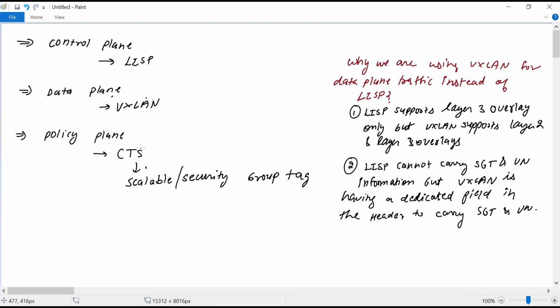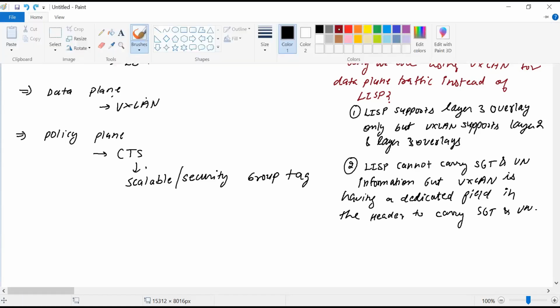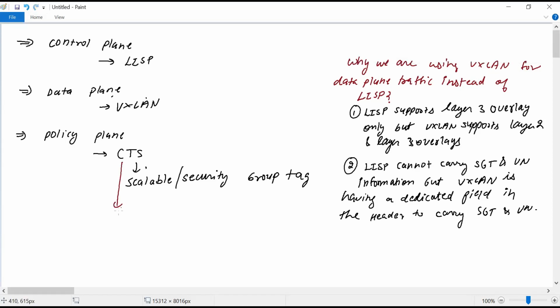And then in the policy plane, we have discussed CTS. But you know that for CTS, we are using a Cisco software known as ICE.